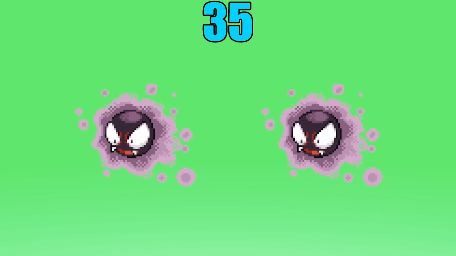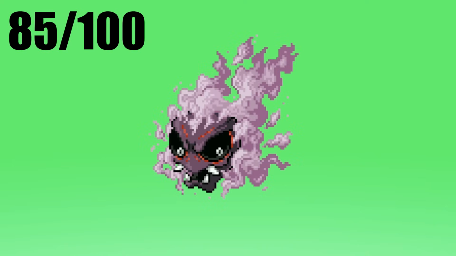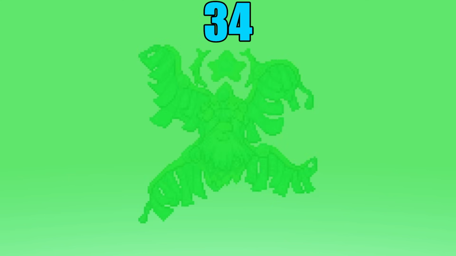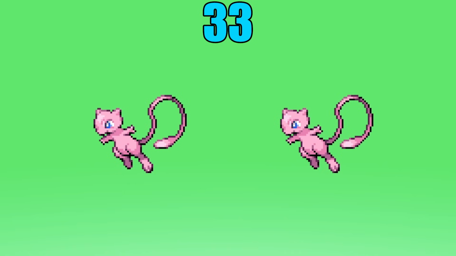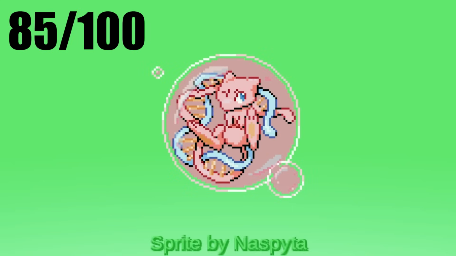I hope you're not afraid of ghosts, because Ghastly's only the first of 3 terrifying new versions of Pokemon ghosts. Jirachi's alternate sprite is crazy looking. It gets a little bit convoluted because there's so much going on, but it's still really fascinating. I wish they did a little bit more with the Mew sprite here, because DNA Mew inside of a pink bubble is such a cool idea.